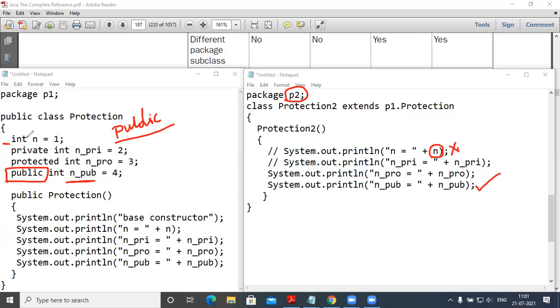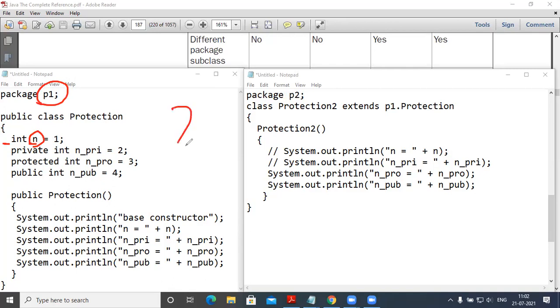So when you don't write any access specifier, we are considering this as default public, but this can be accessed only within the same package. This variable n can be used anywhere within the same package. But once I go to a different package, this n cannot be accessed. That's the important difference between writing public explicitly and not writing it.